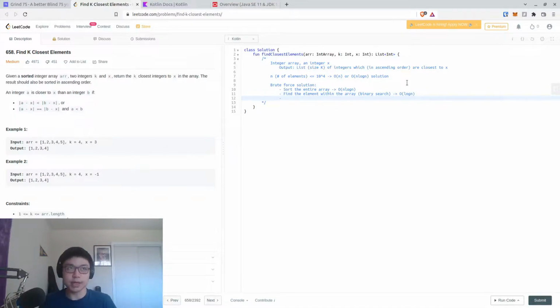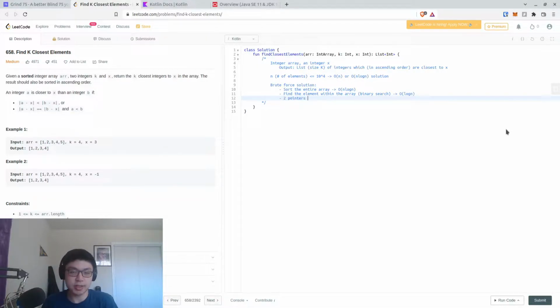Then we can say starting at, let's see. How would we do this? I'm thinking about getting the k closest elements. In that case, the closest would be the closest values in terms of indexes, right?